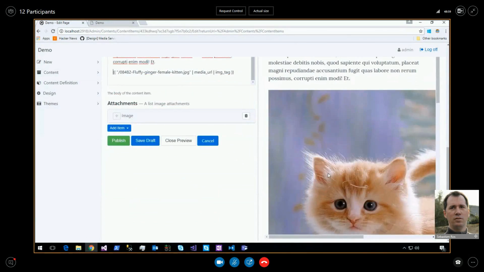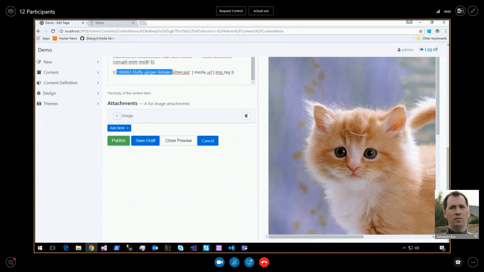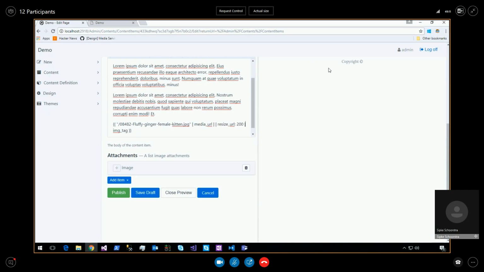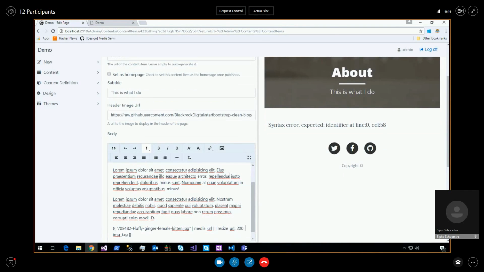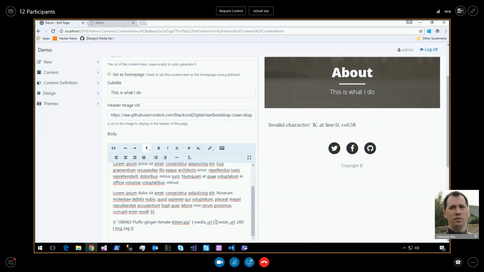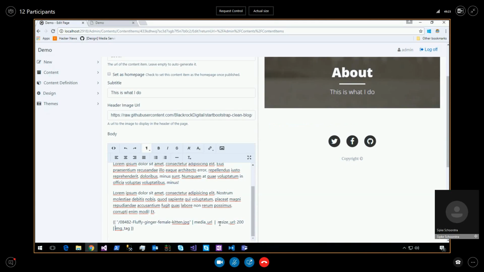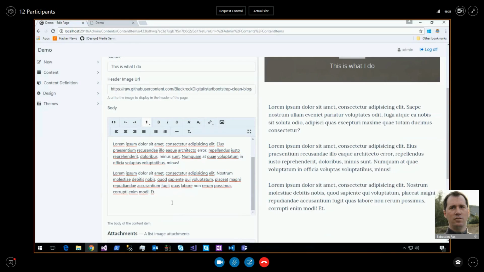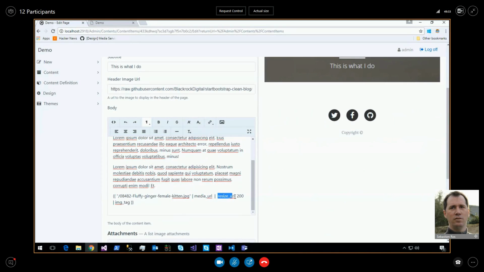Okay, this will work. You see, it works because it injects the correct liquid for that, and you can resize it. And I made a mistake, 2 pipes. And this works by default. You don't have to enable a particular feature, as is the case in Orchard 1, where you have to enable a particular HTML filter feature. No, this is by default. This is the default template.